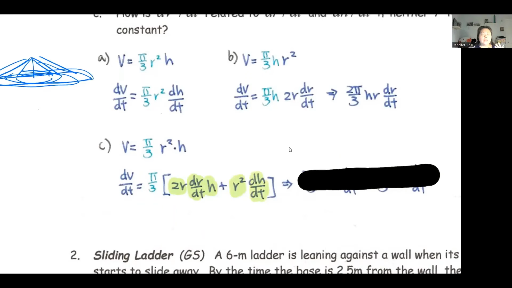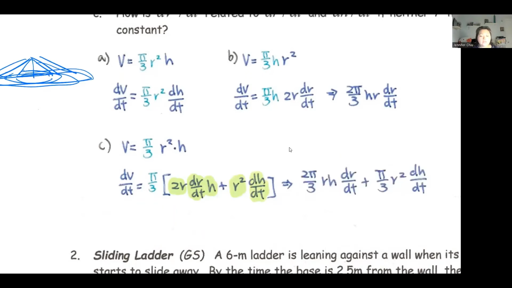That is your derivative. Now it's perfectly fine to leave it like this, or you can clean up just a bit, because again, we like to have our dr dt and dh dt, all these rates, kind of on their own, because then it's a lot easier to solve for them if you're given more information.